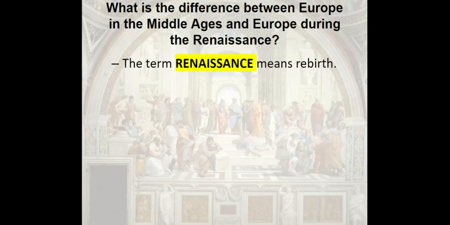If there's a rebirth, it means that there has to be an initial birth. The time that they're talking about that was so wonderful and great is part of what you learned about earlier in the year in 7th grade: Greece and Rome. Athens had this emphasis on poetry and arts and theater, that was lost after the fall of Rome and into the Middle Ages. And so there's a rebirth of interest in culture with the Renaissance.